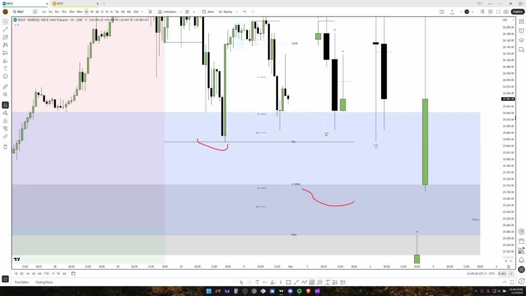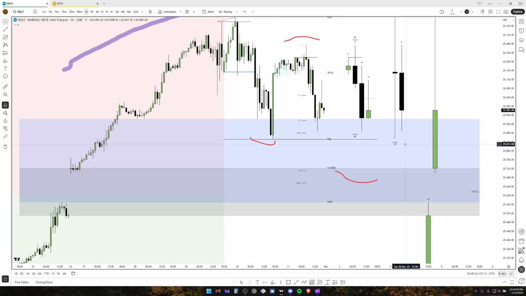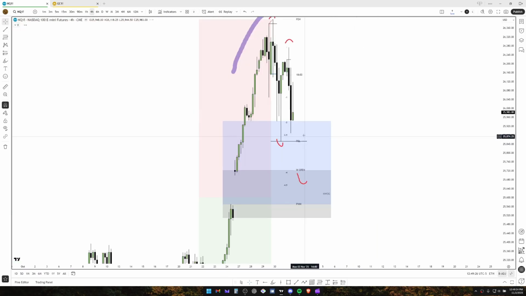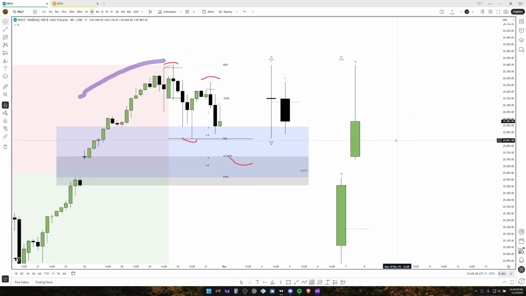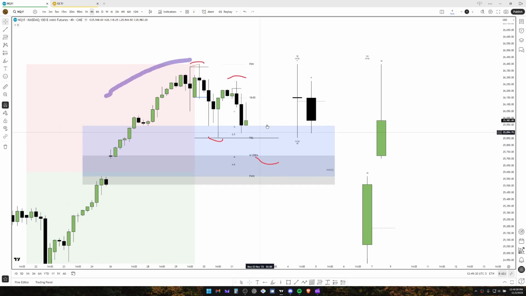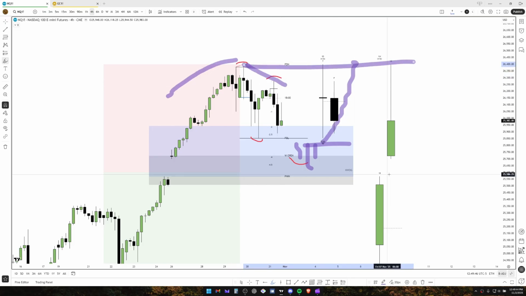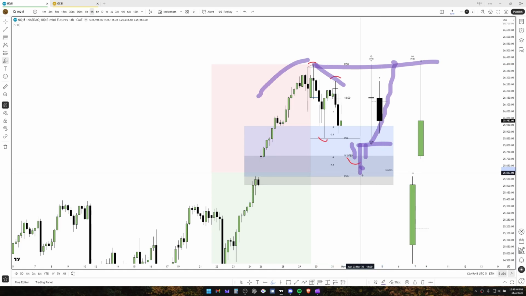Or would you anticipate another move, like probably back up towards the range? Well, if I was to anticipate another move back up, what I would want to see is us push down, and then we would have to create some kind of swing point, right? Change of state, and continue the narrative back up to the highs. Now, let's say we get down to this gap, right?